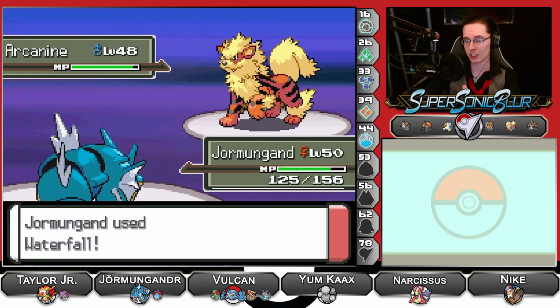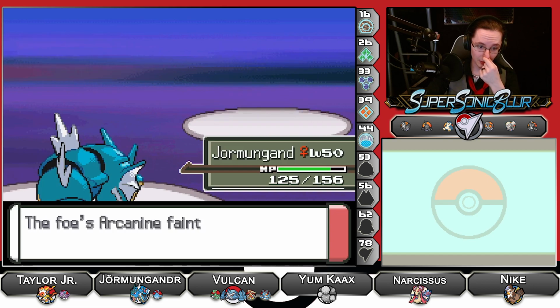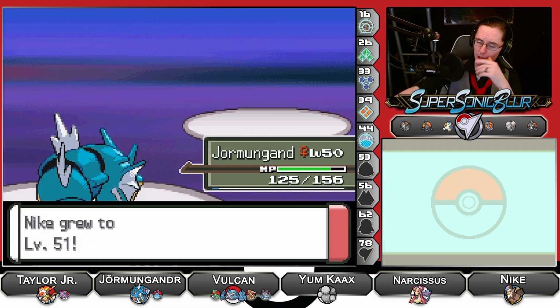I'm so sorry, Yumcash. I'm so sorry. Which means I would have been screwed if I'd gone to Jormungandr as well on that, because I wouldn't have been able to stick in for the Flare Blitz to deal with this. So that was quite literally the only way we could have dealt with that, because no one takes the Stone Edge. Is that perhaps what it is? Hang on.